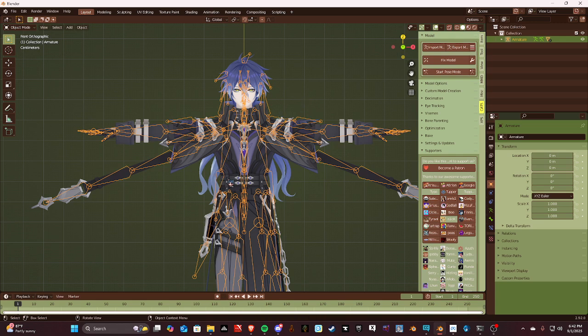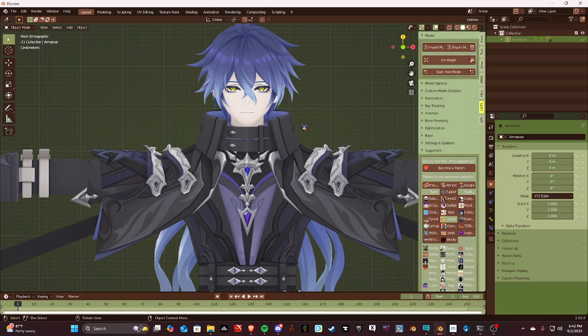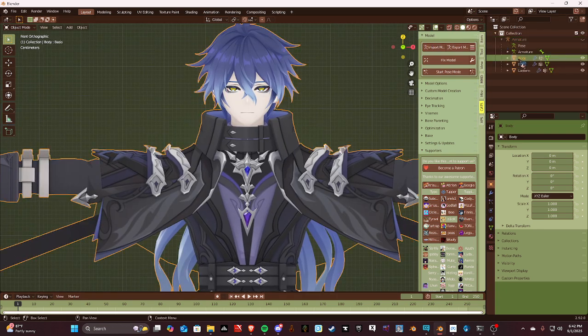And I'll go deeper into bones later, but you get the gist. And now press the H button to hide it. Now you see the body.